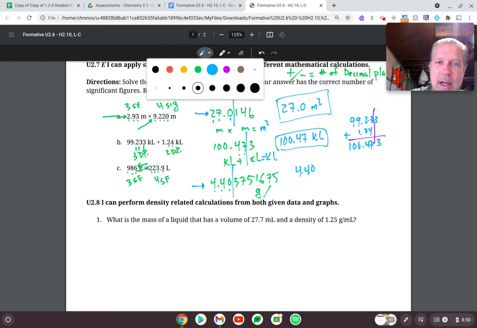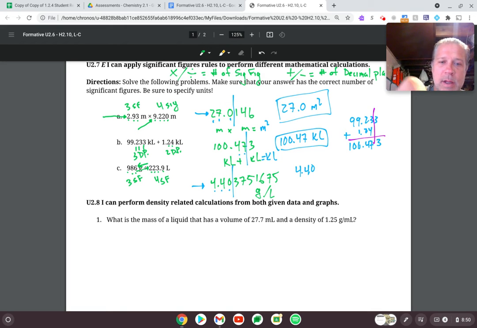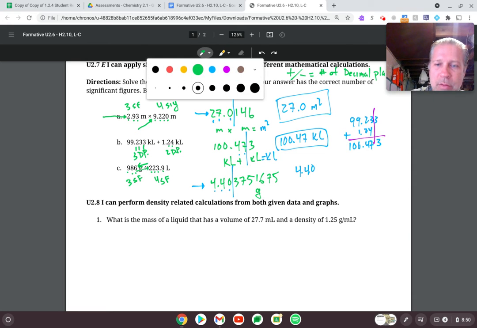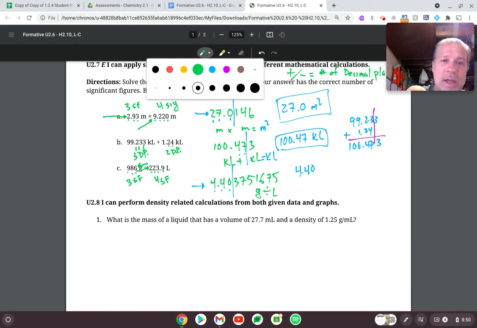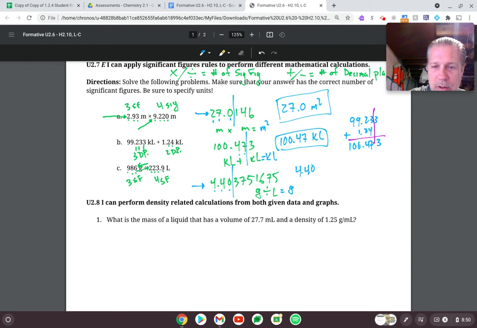Now in this instance, we are going to take the unit, which is grams, divided by liters in the math problem, which I should probably rewrite a little bit differently. So it's grams divided by liters, which really means grams over liters. So my unit itself this time is going to be grams over liters, like so. All right, so that's how we apply significant figures to problems. And going forward, we are going to be expecting you to record all of your answers with the appropriate number of significant figures in every math problem that you do.